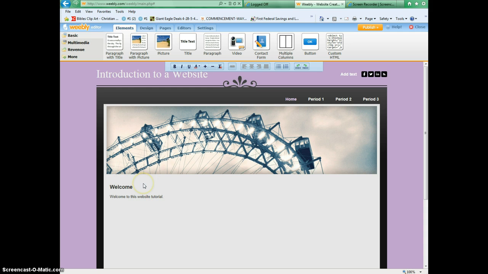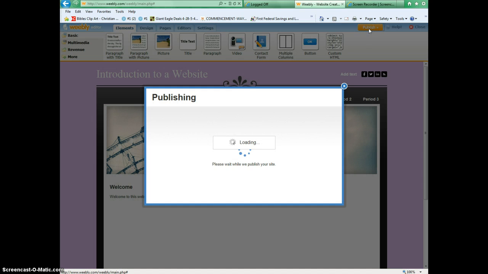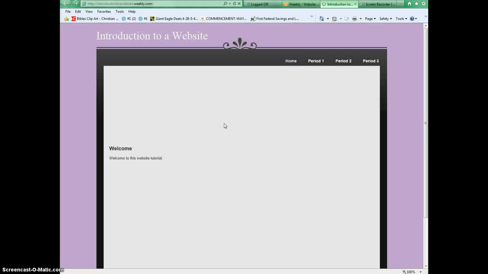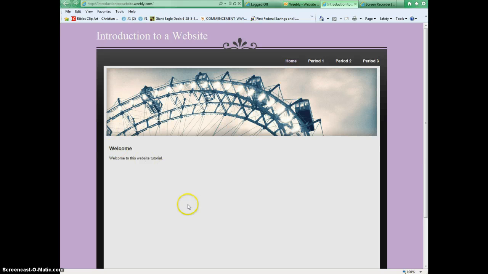When you make changes, especially by adding new items to your website, as we talked about in the initial tutorial, make sure you go up and publish your website. This is the way of saving your document. It's also a good idea to see what your creation looks like from an outsider view, such as your students. So I clicked on that, and this is what the final version looks like.